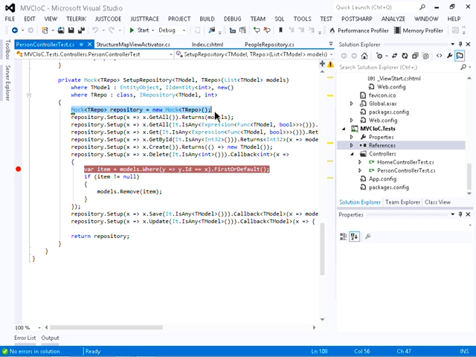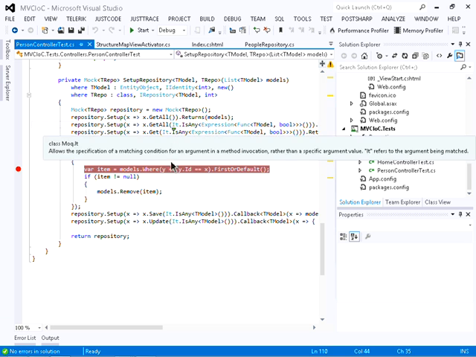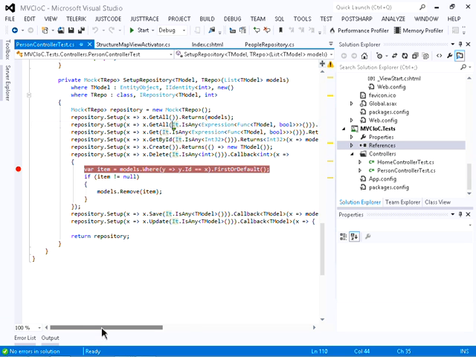The nice thing about that, though, is that if you only need to mock up a single method on a class that contains like 20 other methods, you don't have to worry about implementing every one of those methods. You just have to worry about implementing the methods that you need in order to be able to run your test. But because this is a convenience method, I am actually going to implement every one of the methods on this interface. So we have it set up here for the getAll method. And when we do a getAll, we simply want to return all of the models.